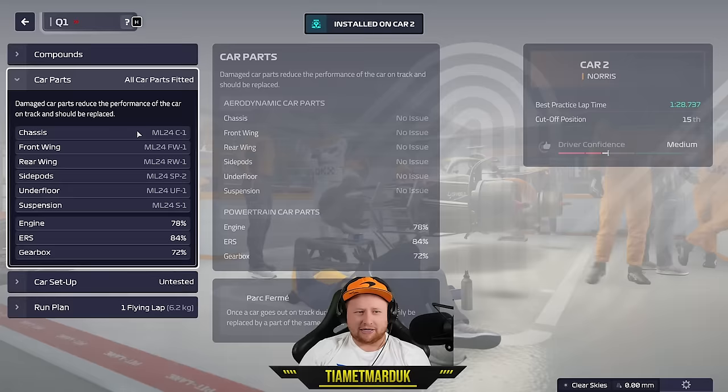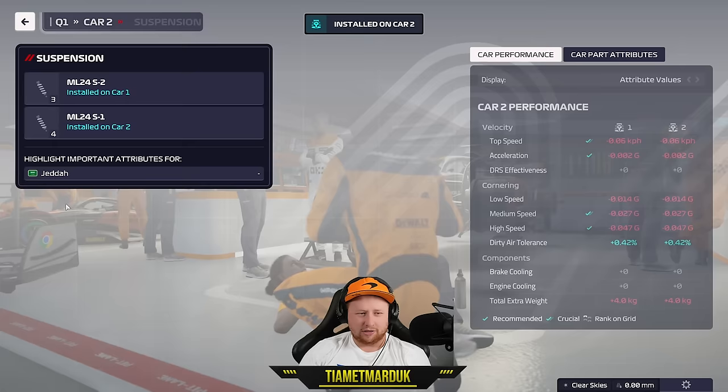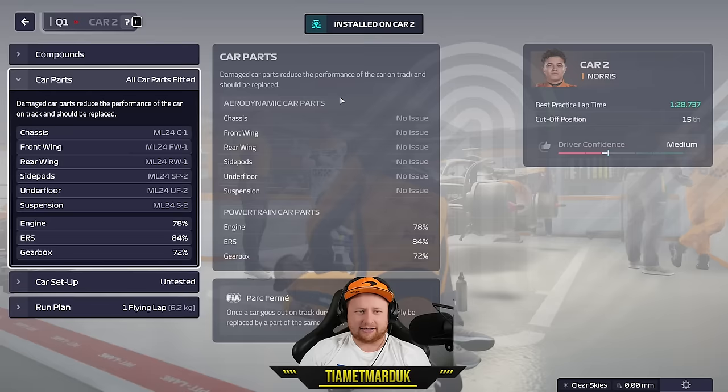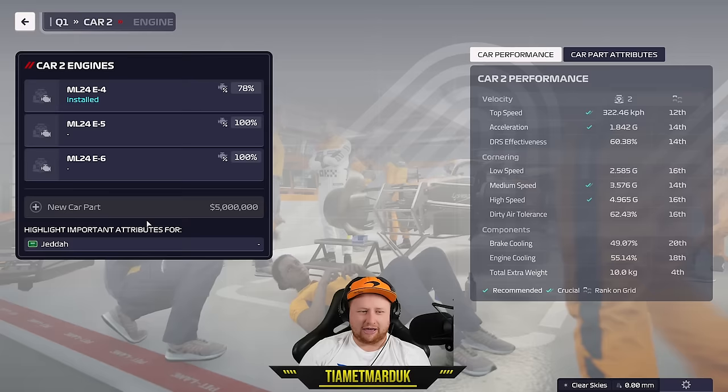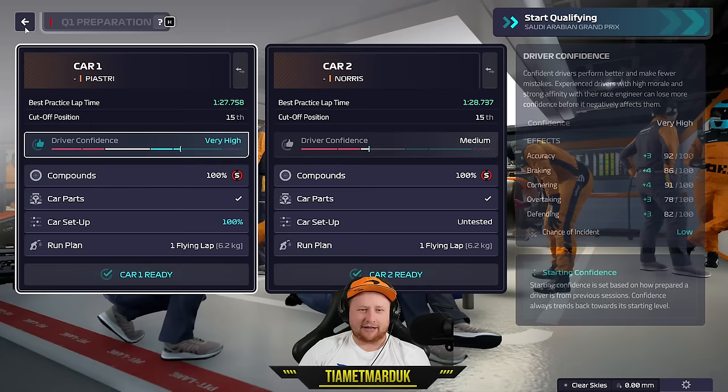Side pods, whack that on car two. I think underfloor also needs to go on Lando as well. Suspension, whack. There we go, best bits are on. And we're going to leave the suspension, the engine components there. A bit worrying that we're down to 78 and 72% already after the first race.